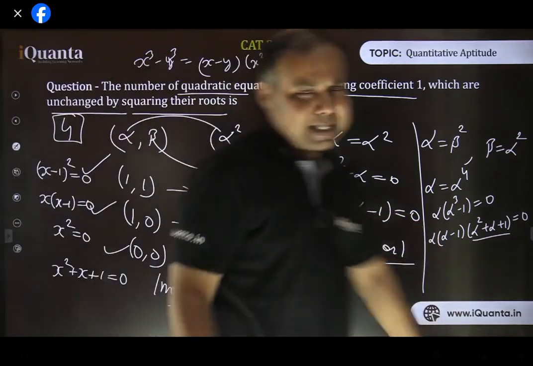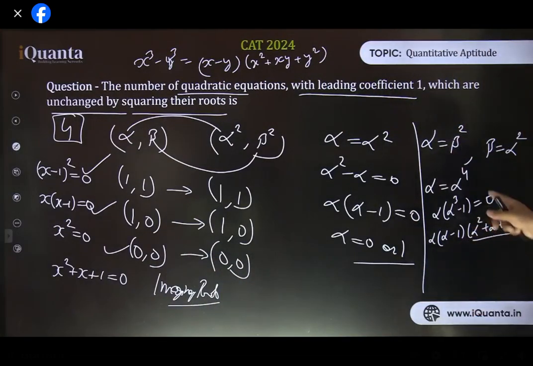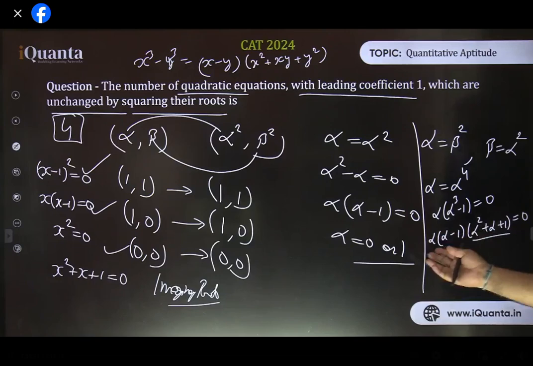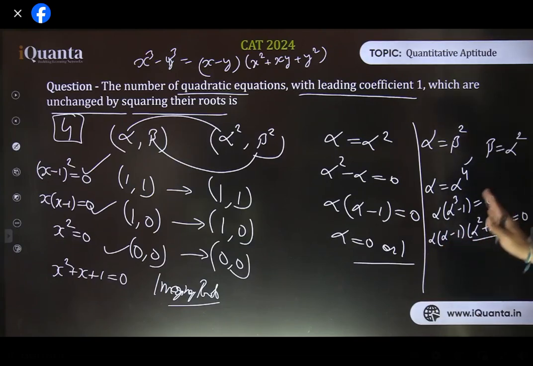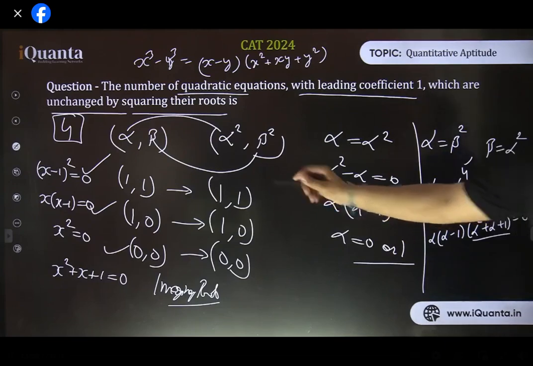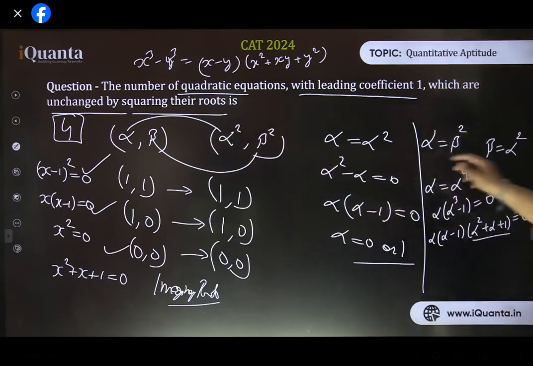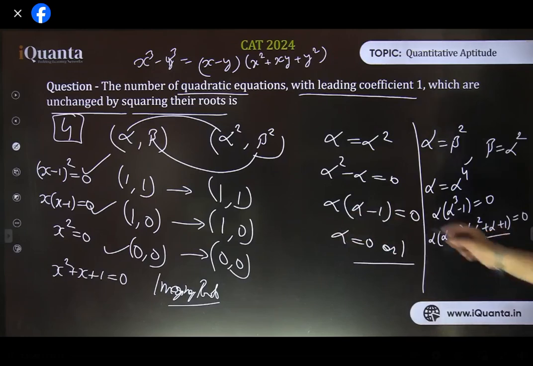It is very clear from this part. Now see it again. Just this is the sufficient part. When we are doing it here, we are going to get alpha into alpha minus 1 into alpha square plus alpha plus 1 equals to 0. Till this part, I hope this is fine. There should not be any doubt. We have just equated the roots: alpha equals beta square and beta equals alpha square. That's what we have equated here, and that's how we got these things. So alpha equals to 0, we have already taken that. Alpha equals to 1, we have already considered that.